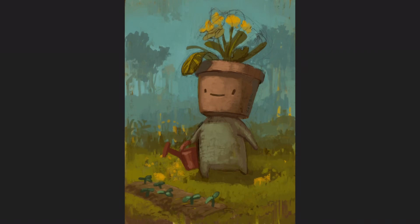The finishing phase in this style always ends up taking a lot of time. It's just a lot of refining edges and making sure the most important parts read properly. If you're having trouble with this part, I suggest giving yourself a bit of an aggressive deadline for finishing everything. That's a good way to preserve the painterly feeling in the image, but at the same time focus the attention on the main points of interest.